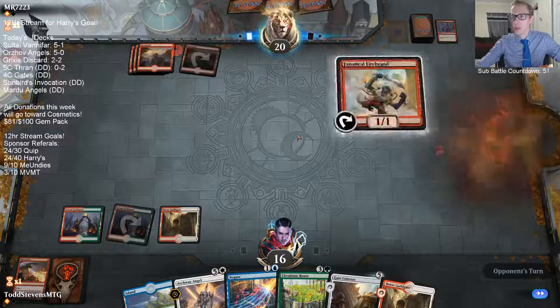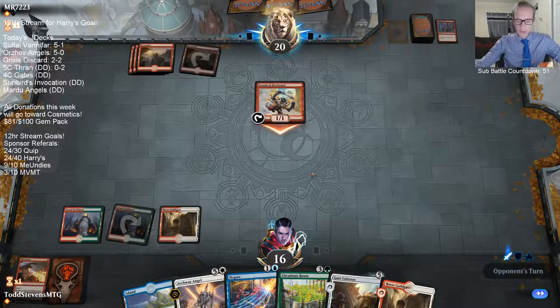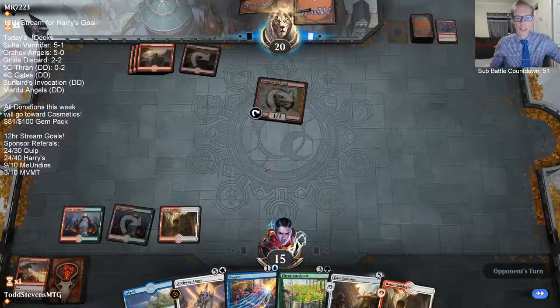Yeah, our opponent is not doing very much again. Just having a bunch of lands. Certainly good for us. We're already looking good, and now when they're just sitting here doing this, it's certainly not good for them.